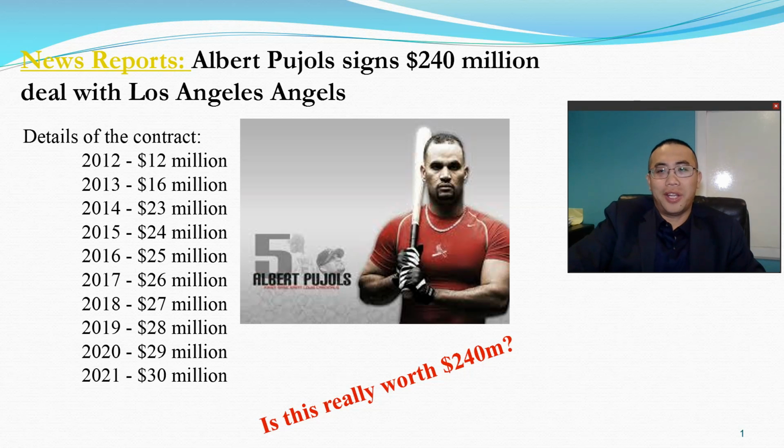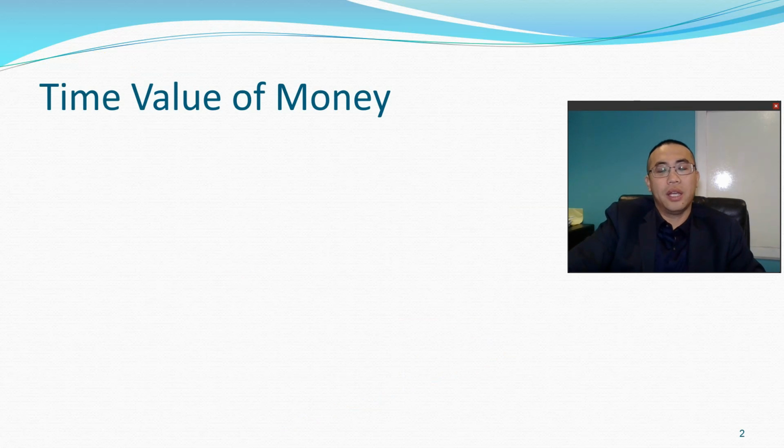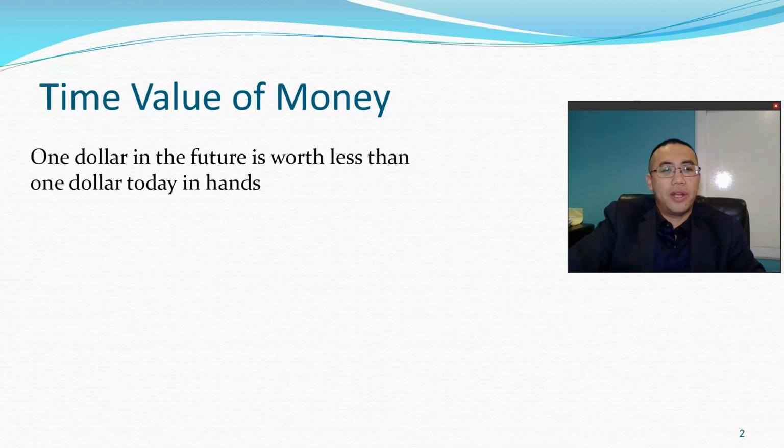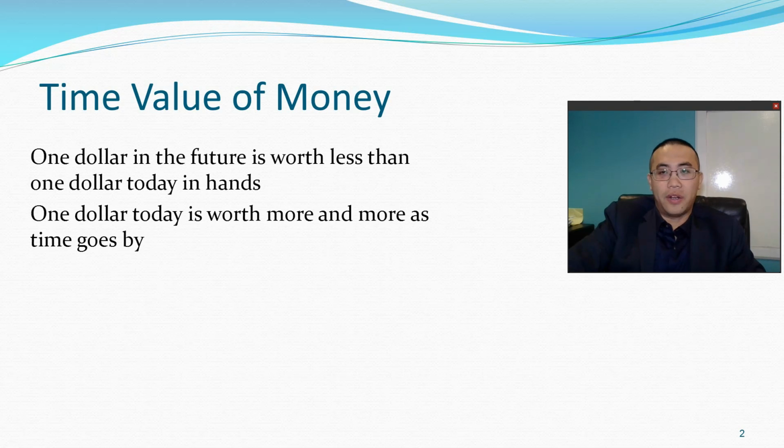Because $1 today is better than $1 in the future. So if the total sum is the same, I prefer to have the number today. And this comes to the idea of time value of money. So $1 in the future definitely is worth less than $1 today in hand. So you prefer to have a dollar now than have it later. And if you have it now, you can deposit the money and keep earning interest as time goes by. And you will get more and more interest as you wait for a longer and longer time period.